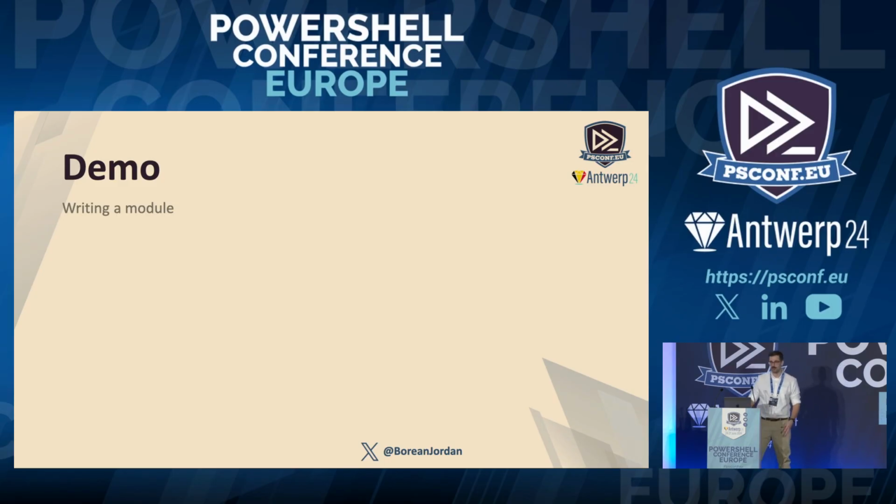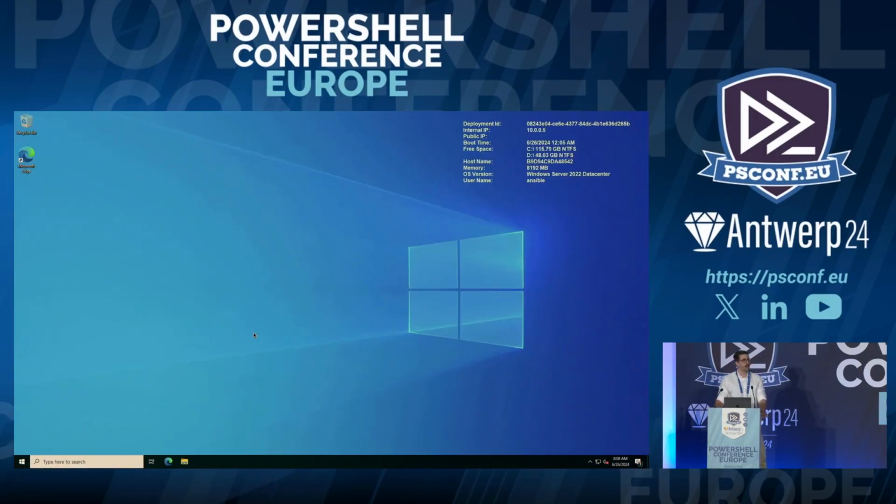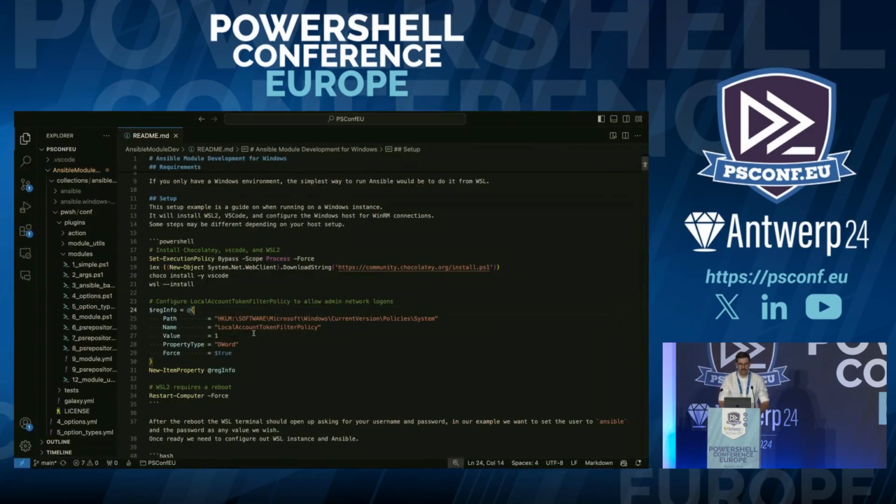Let's get into the demo itself. So hopefully we have a Windows host that everybody's connected to. If you don't want to use this VM, you can use your own Windows host, but you do need WSL to run Ansible on. So that's what this VM is actually for. But it's up to you if you want to follow along or just watch as I'm going along here. So the first thing that we need to do is configure our host to actually run Ansible. We have a few brief steps that we have here.